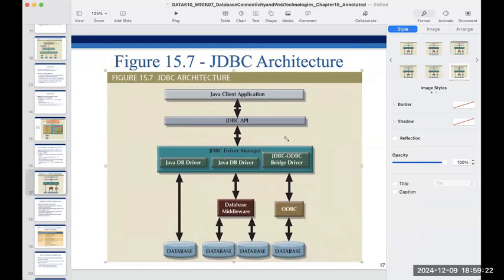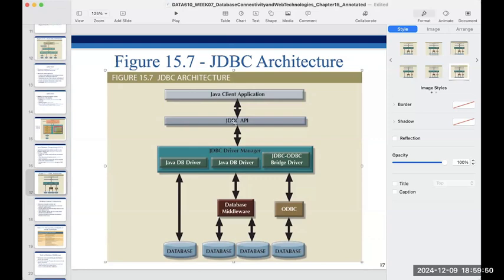So let's look at the figure for the JDBC architecture. We have the Java client application. So the client application could really be the code that we are writing, which we would like to connect to the database, Java code or a Java application.